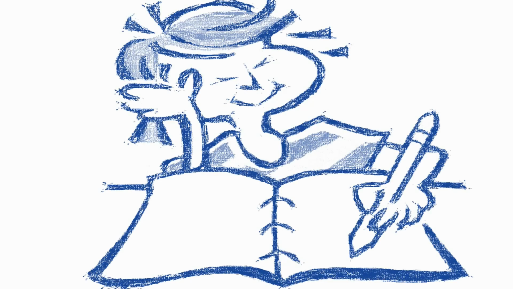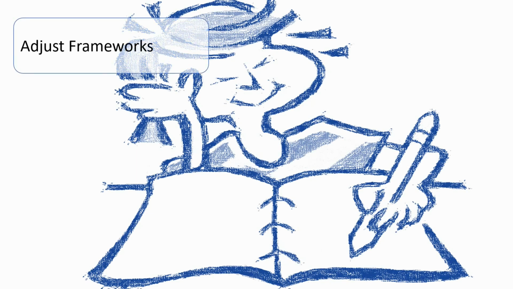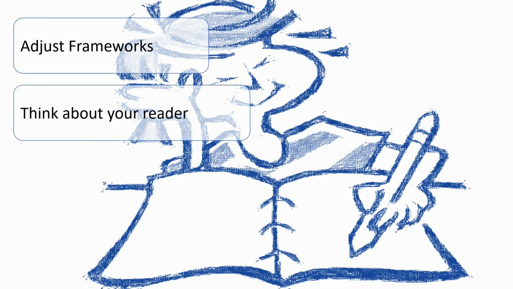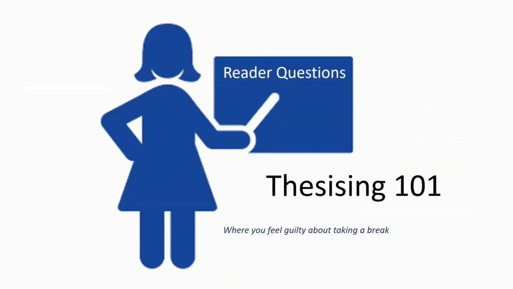In summary, academic writing is about getting your point across so you can adjust frameworks as needed to achieve the goals. And write with the reader in mind. They are the director. That concludes this lesson. The next one will be on focusing how to string sentences together in a coherent fashion to improve arguments.